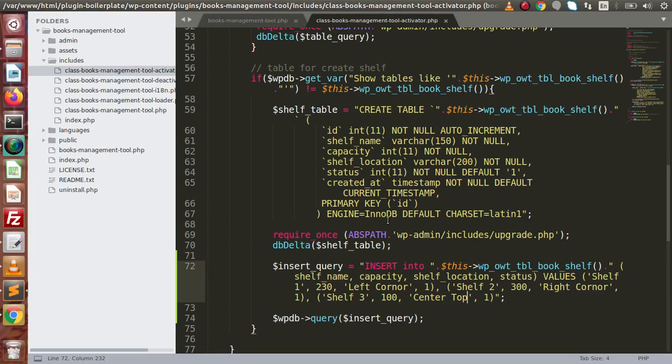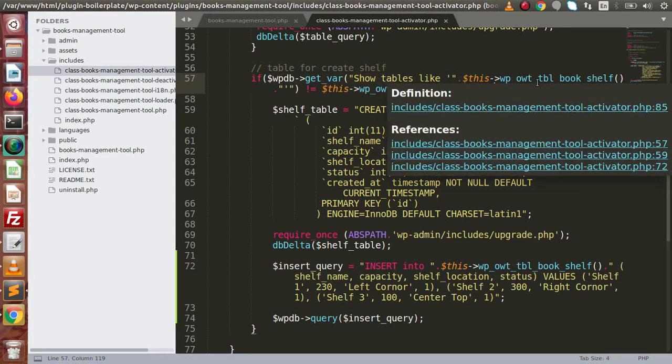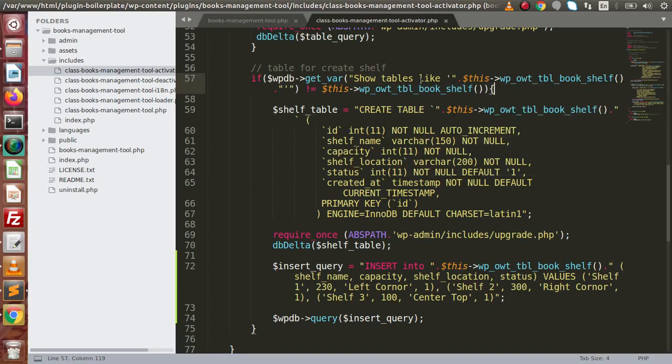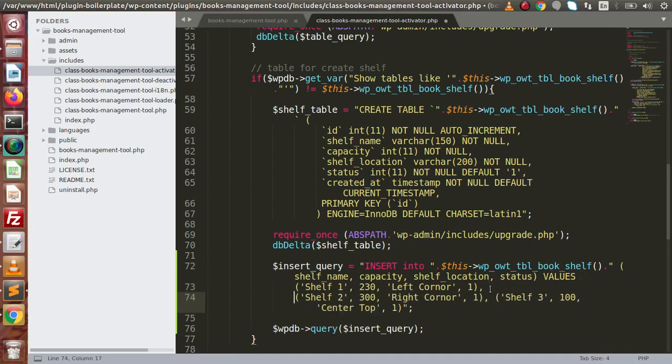And remember, this is the command we had written right here inside this if block. It means that first it will check whether this table exists or not. If this table does not exist, then first it will create this table, and after creating it, it will insert this data inside that table. If we format these values, pressing enter here, this is our first value, second value and the third value. All done now.